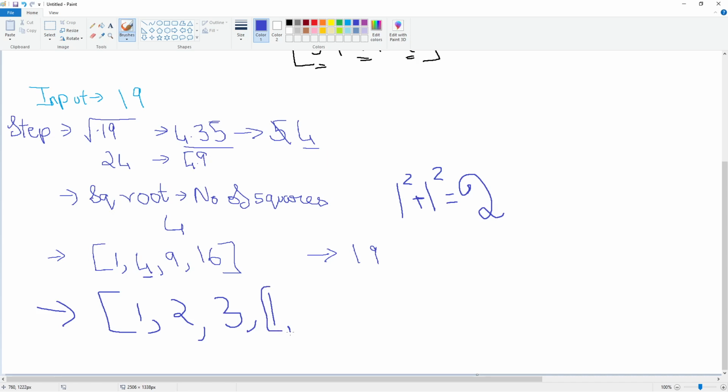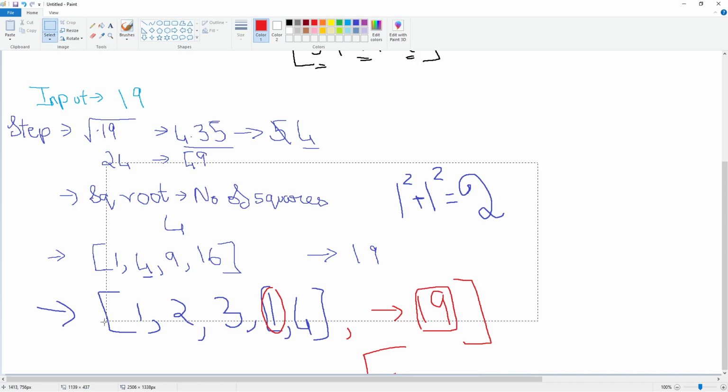Or it can be 1 square plus 1 square plus 1 square plus 1 square, so that can also be 4, right? So you have two options, out of which we will choose the minimum option, that is this. Like to get 4 you have to use this. So we'll keep calculating all the minimum squares up to 19 till we hit 19. That way when we come to 19 we would be able to tell what are all the squares that are required. Like we would say to get 19, let's minimize it once again.